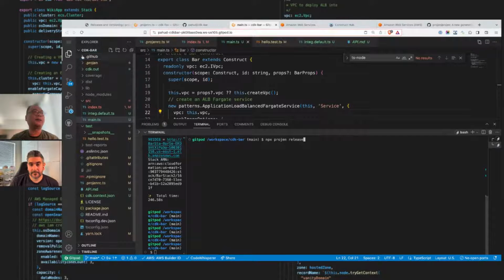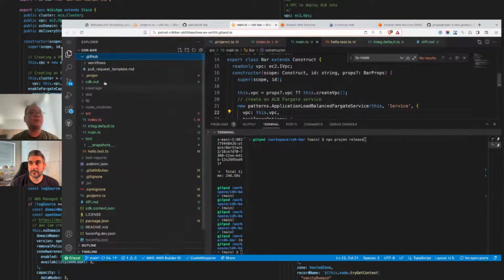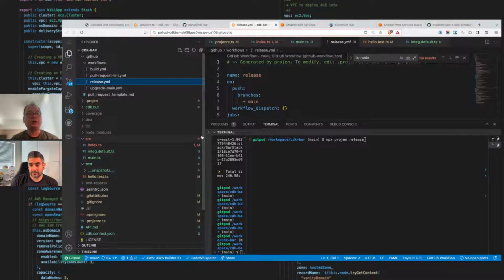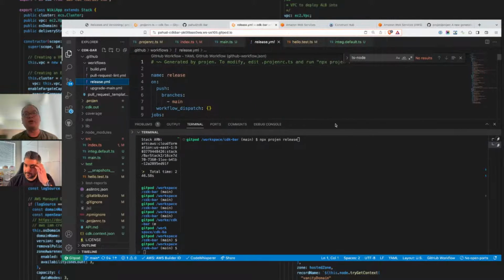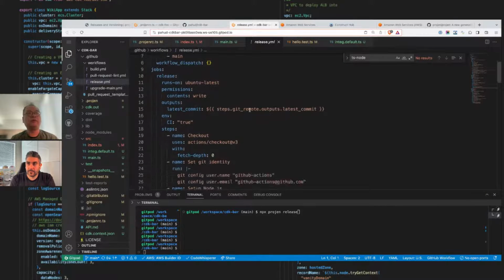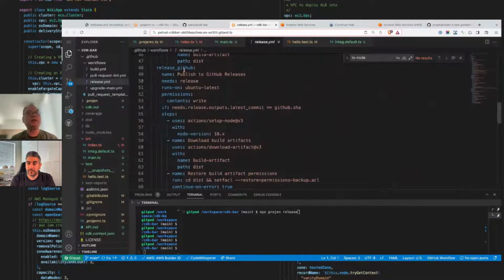If you look at the GitHub workflows, there's a release YAML here, and it will create a GitHub release note for you.